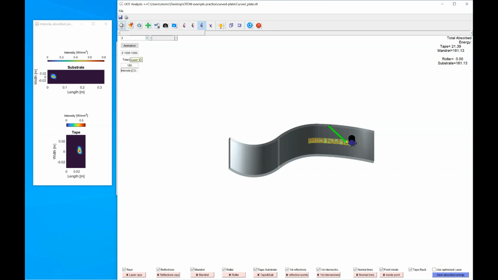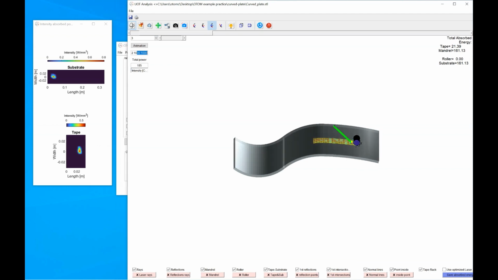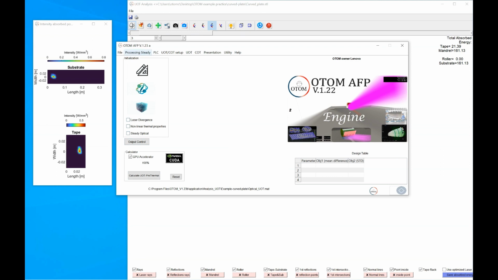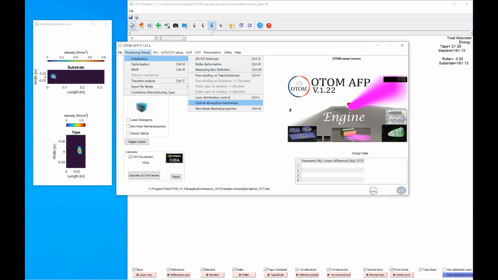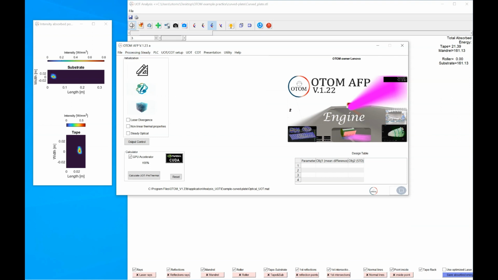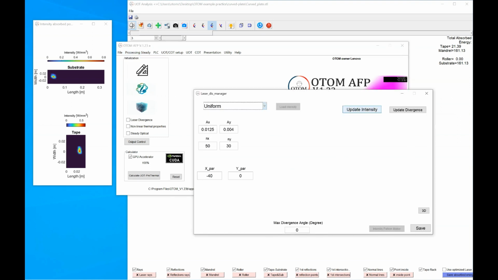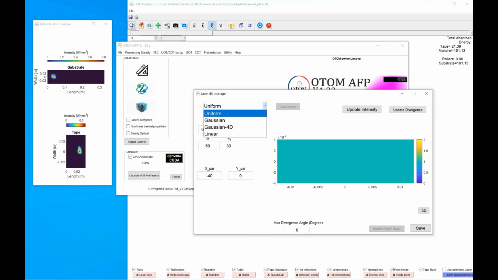You could use a different sort of laser intensity, and you could just add it here in this box, which is the laser ID. And to give you a little bit more information, where does this ID come from? You could go to the processing study and initializations and the laser distribution control. So here you see the intensity for different settings, Gaussians. We have this, for example.